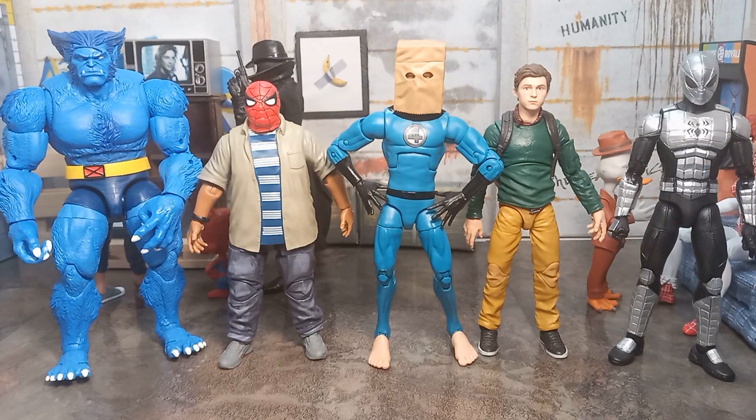That one there could have definitely squeezed in, but again, just so many great figures, like they do every year with the Marvel Legends line. Like I mentioned at the beginning, they made a lot of duds in my opinion this year, but that doesn't take away the fact that they made a lot of great figures. And Spider-Man was over and above all of the rest of the figures by a long mile, in my opinion.